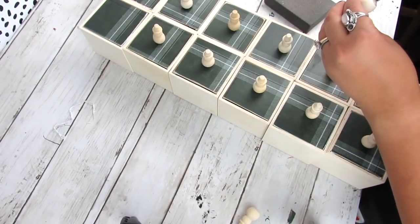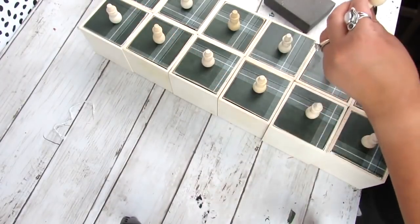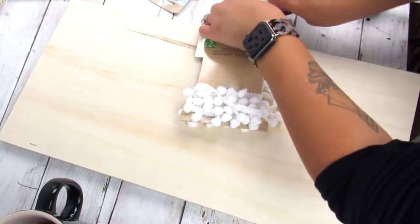I do use Surebonder hot glue and I use the high temp, so it has a really good hold and I'm able to shut and open the drawers, and I didn't need to use any super glue, which I just don't like the smell of, so when I don't have to use it, it's a win.